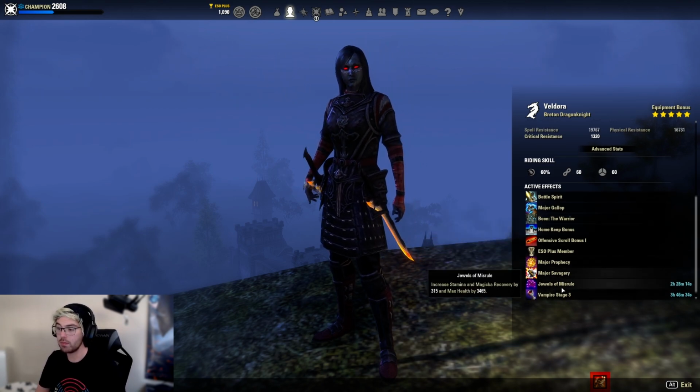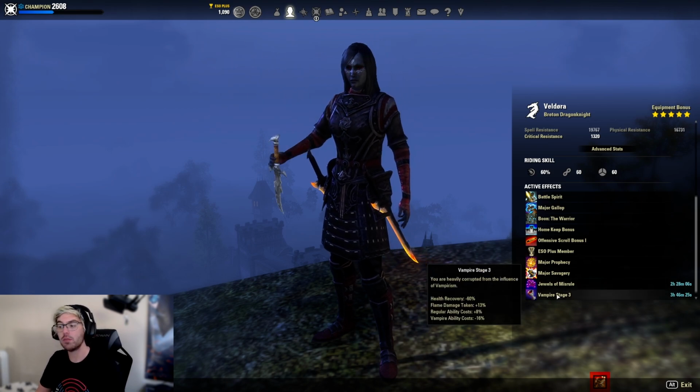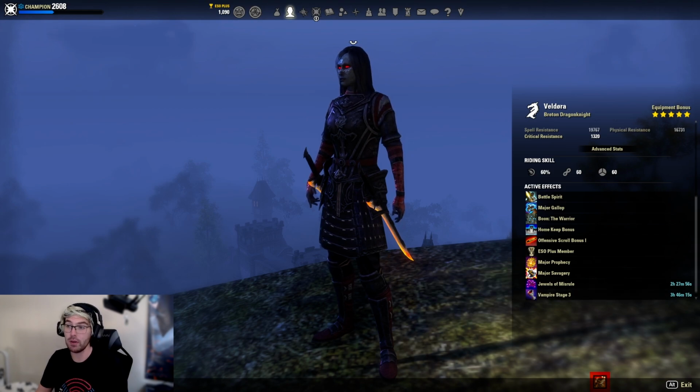We're also going to be using Jewels of Mizrael as our food. It's going to increase our stamina and magic recovery by 315. It's also going to increase our max health by 3,400. Then we're also going to be using Vampire Stage Tree. Vampire Stage Tree is awesome. It increases your overall tankiness at your lower health, and in my opinion, it's a necessary thing to have on most PvP builds.